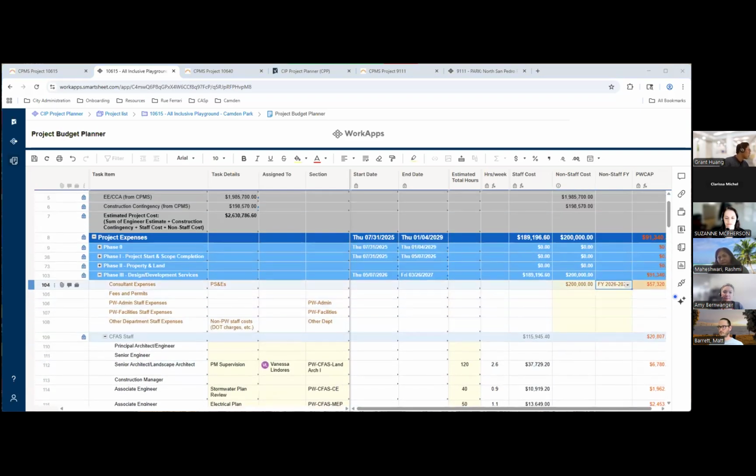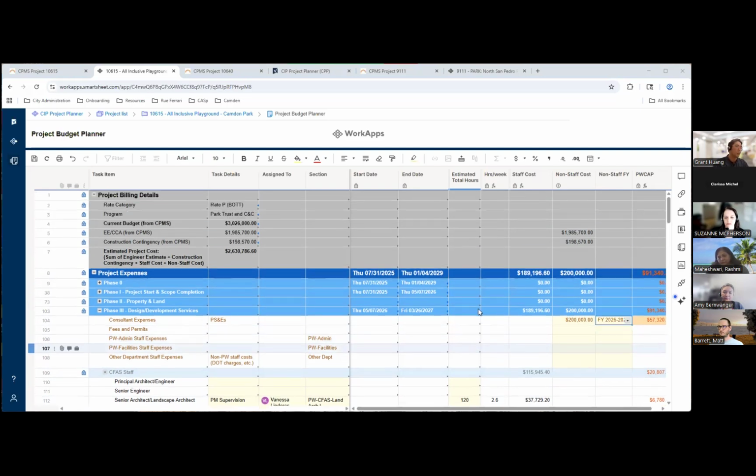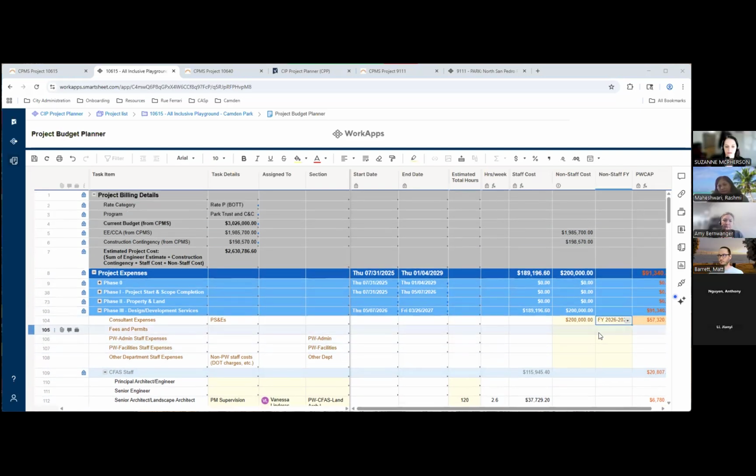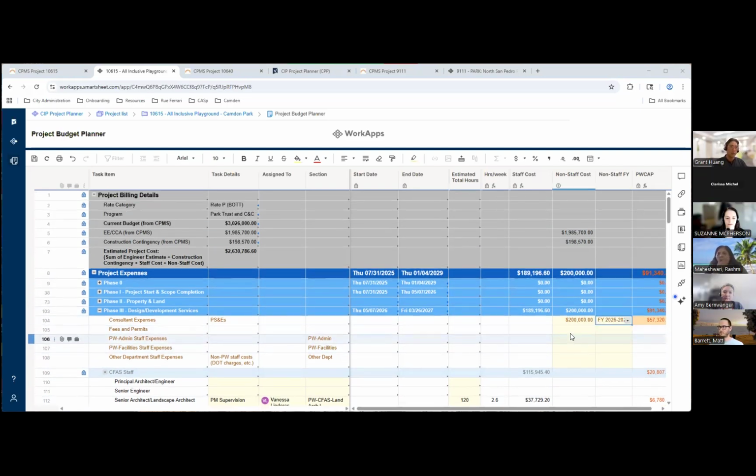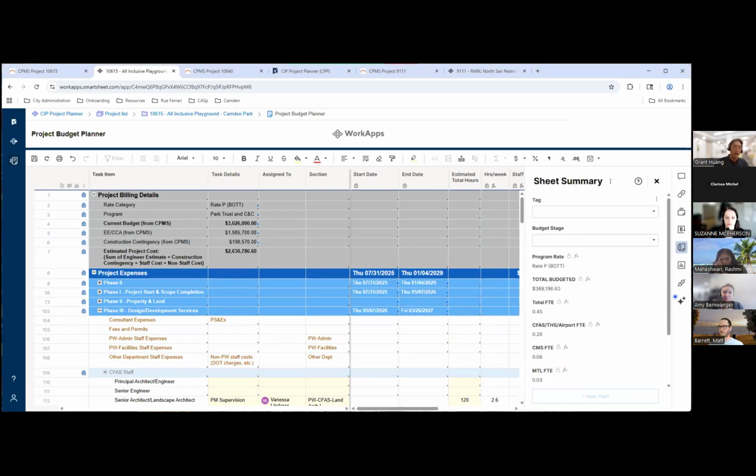Let me just check if there's anything else. I think that generally wraps up populating the actual costs for the CPP estimate. One thing you want to do, especially in the beginning, but throughout the project as well, is go to this right menu column and click Summary. You want to make sure you have a tag on the first creation of the CPP estimate. It's going to be blank. And then you're going to come down, you're going to click 2627 cost estimate. That's what you want to tag it with.